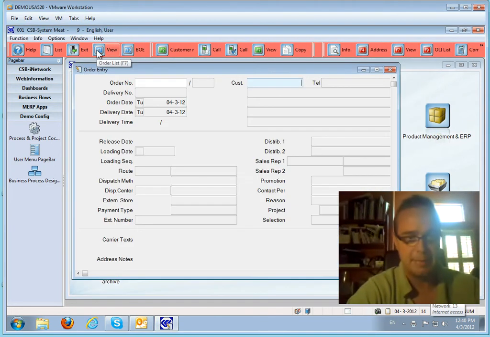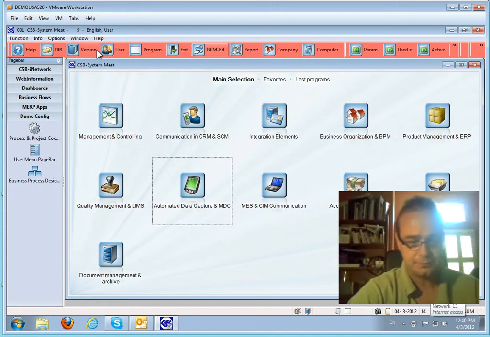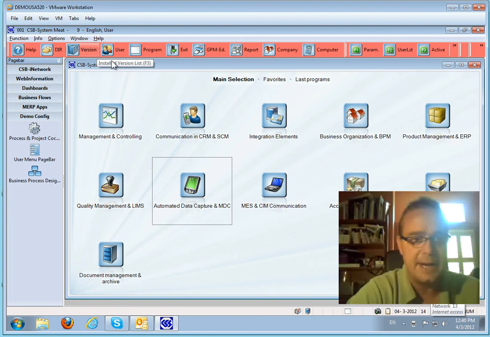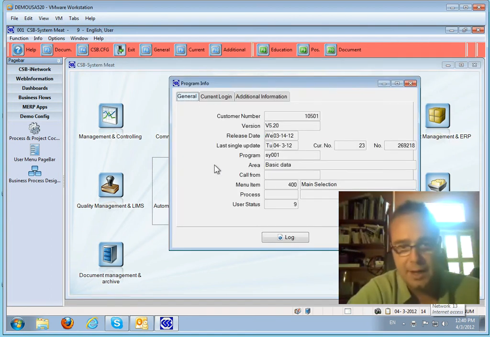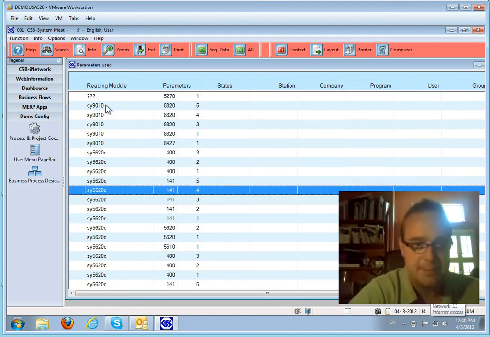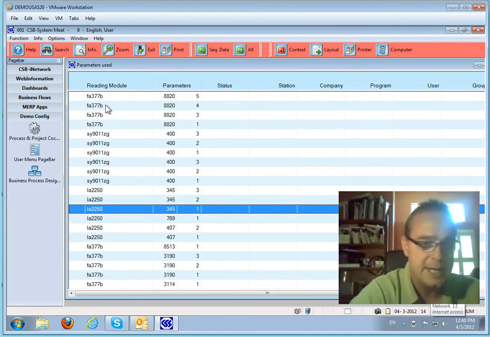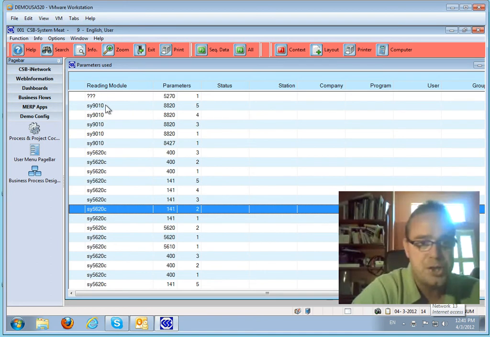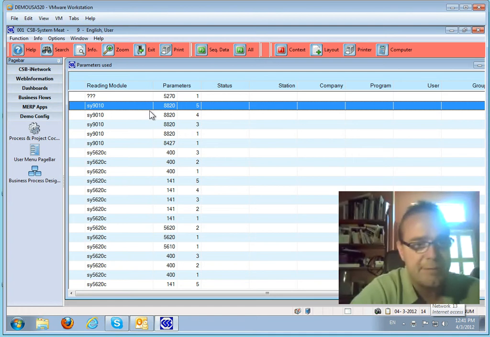So I leave and go back to the main menu, and then I hit Alt-R, hold the Alt button and hit R. That opens the regular information screen that you have in CSB, and at the bottom it says log. That log file gives you pages and pages of information as you scroll through, and on the right side you see which parameter settings have been read.